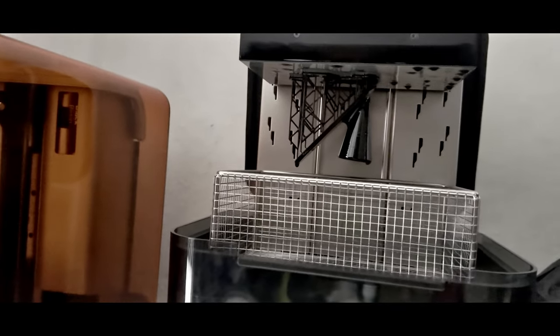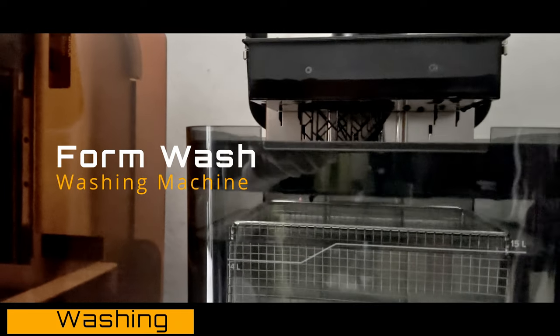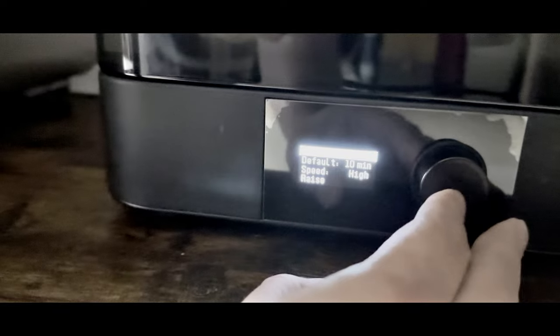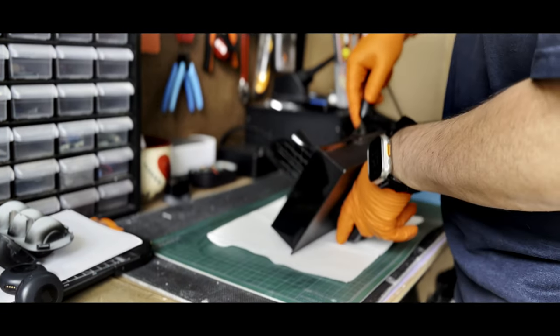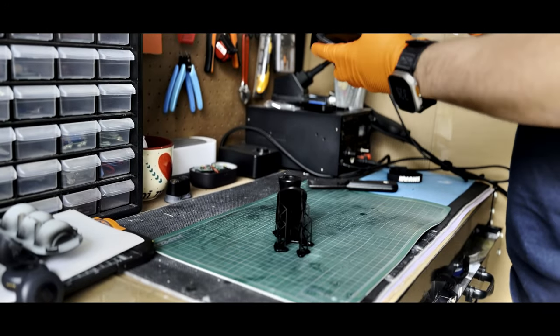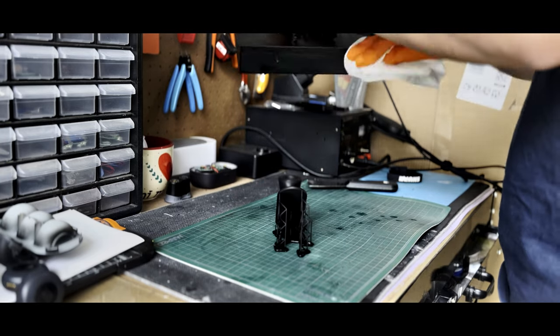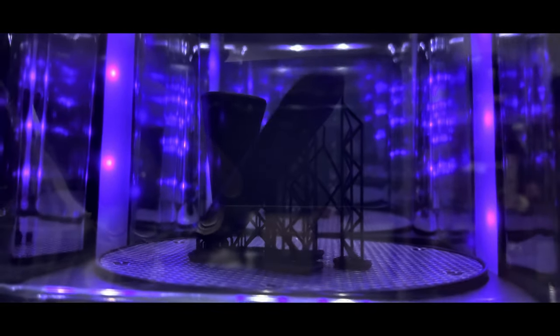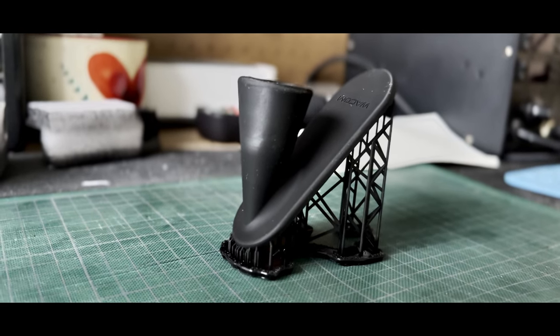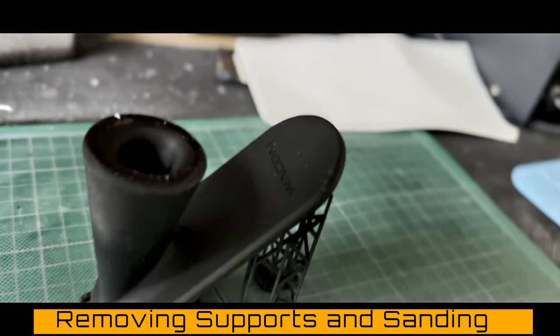Now that the print is finished, we need to wash the part and cure it. Now it's time to remove the supports and do some finishing.